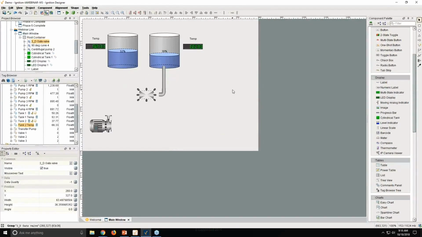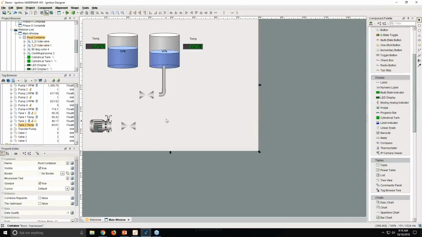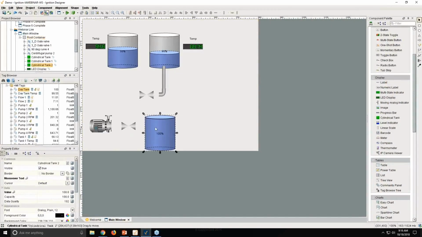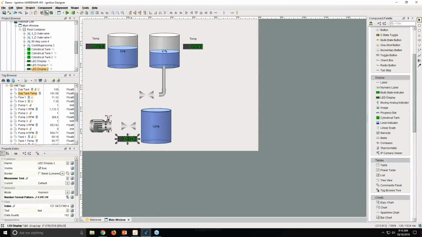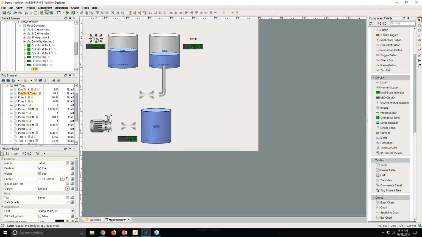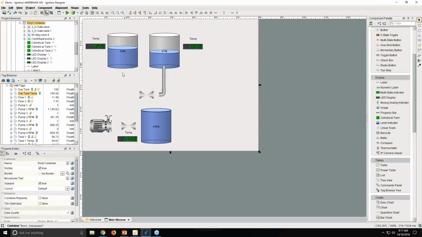If I didn't want to drag out another valve and resize it, I can do Control D, which is to duplicate, put my other valve there, and then we'll say that those are all coming into a day tank. Once again, I just drag out that tag, show it as a tank. And if I want to show the temperature of that, once again, I can just pull that out as an LED display. And once again, I could grab a label if I wanted here and pull that down. So with that, we've got these flowing into that day tank.